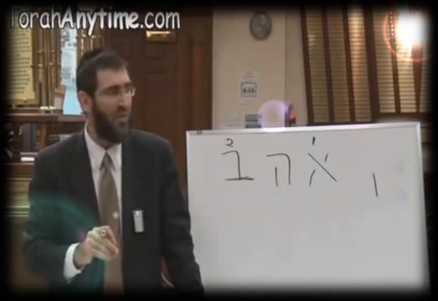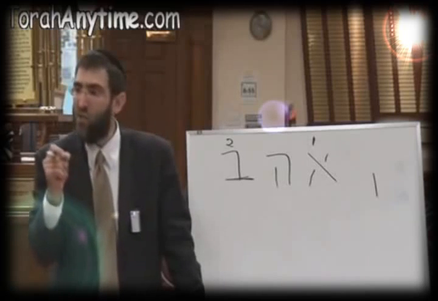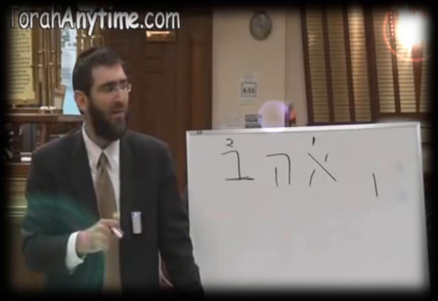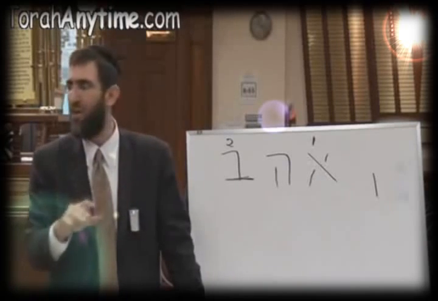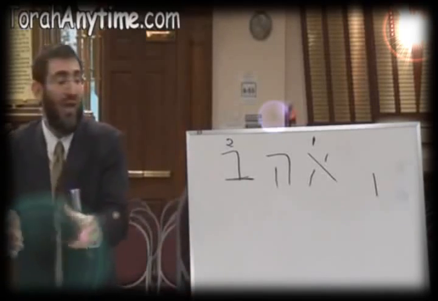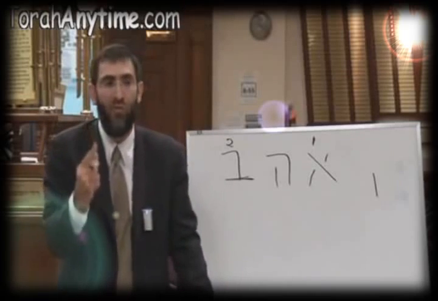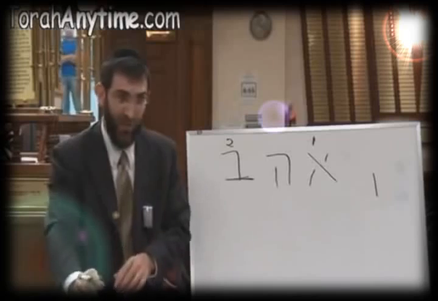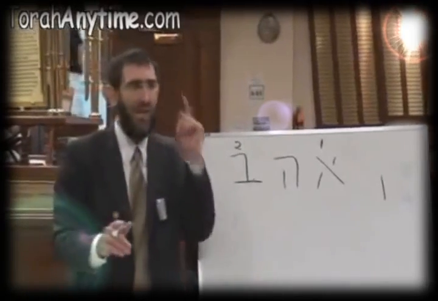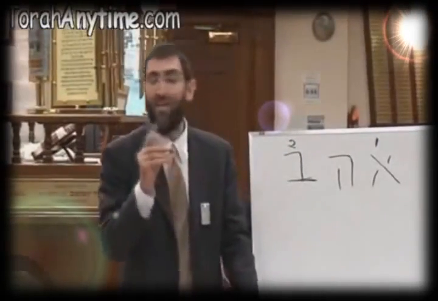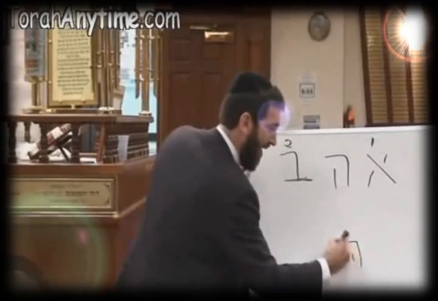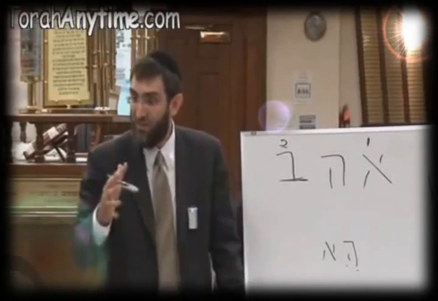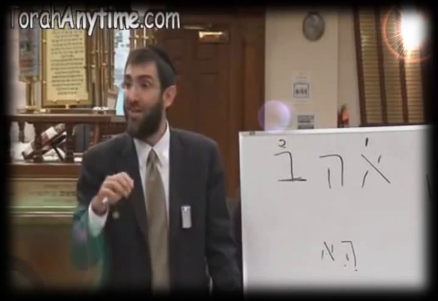Let's use our sources. Where is the first time that a Hey begins the root of a word in the Torah, where that root is a strong word? It's a little difficult because we see it in the beginning of Genesis in a few different ways, as the definite article, like hakiseh al shulchan, the chair on the table. But the first time we see it at the beginning of the root of a strong verb is way deep into Genesis in Parshas Vayigash, when the brothers are down in Egypt, and Yosef says to his servants, hey lechem ochel. And you look at the Aramaic translation on the side, it says hav, which means give. The letter Hey actually means give.